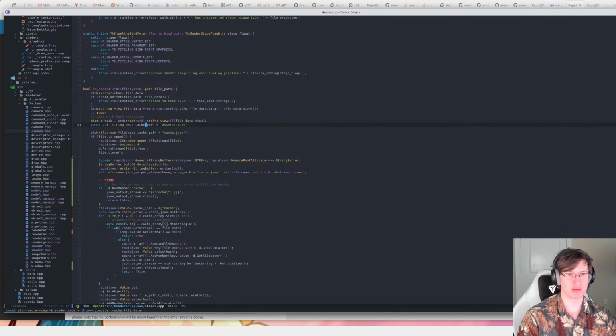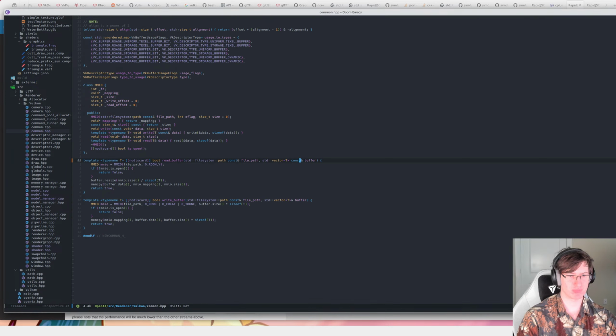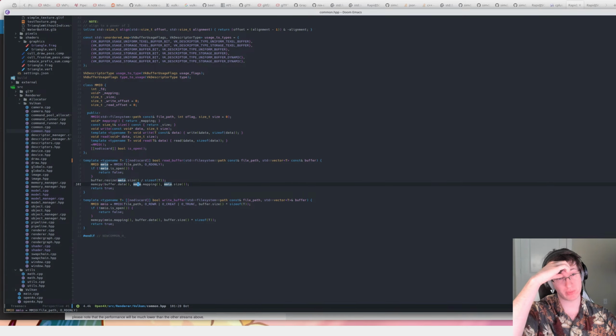Let me see, isn't this read buffer? Yes, this is MMIO. Okay, I'm doing a memcopy. Ideally, I wouldn't even do this copy here.